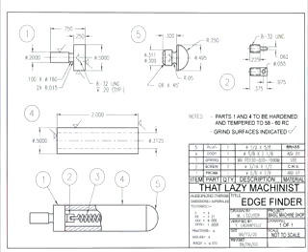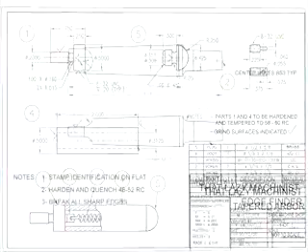And in this case, I've chosen to show the face view or the front view and the top view. This lets us see the thickness of the tab and gives us some room for dimensioning.